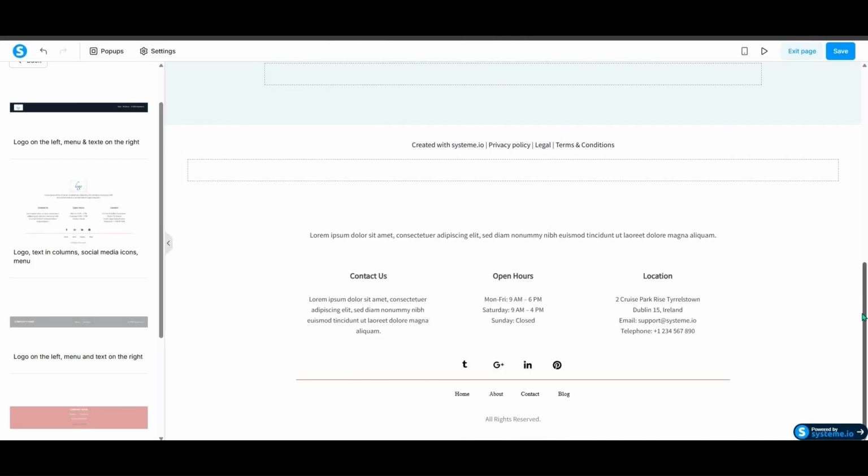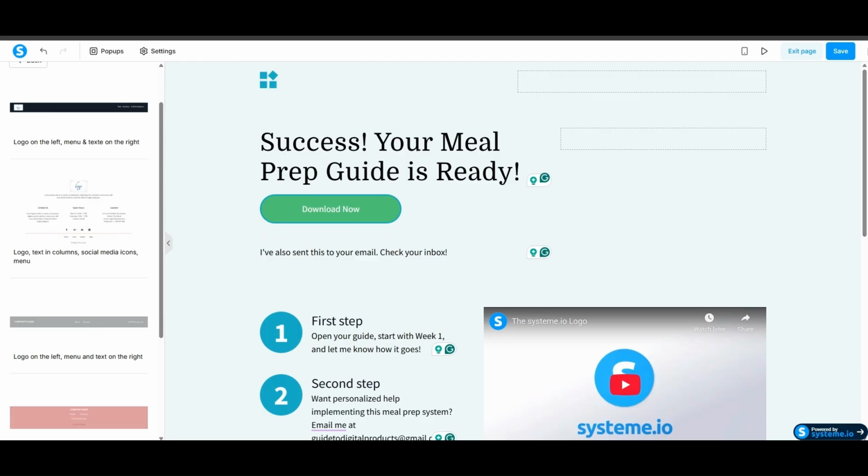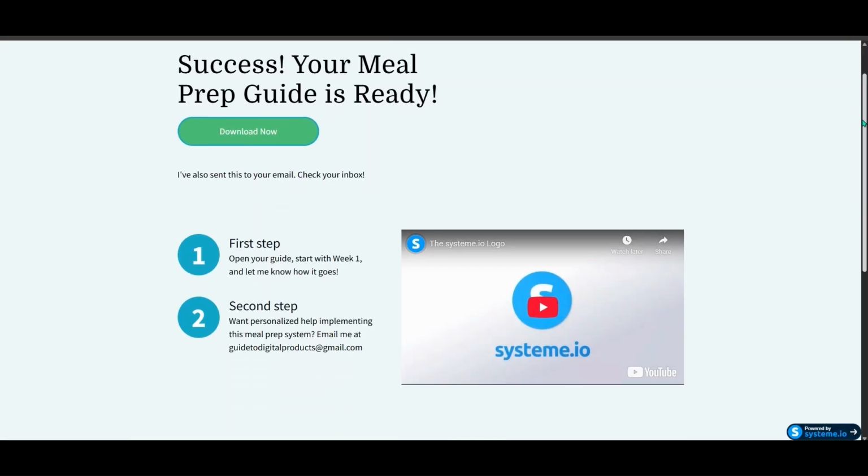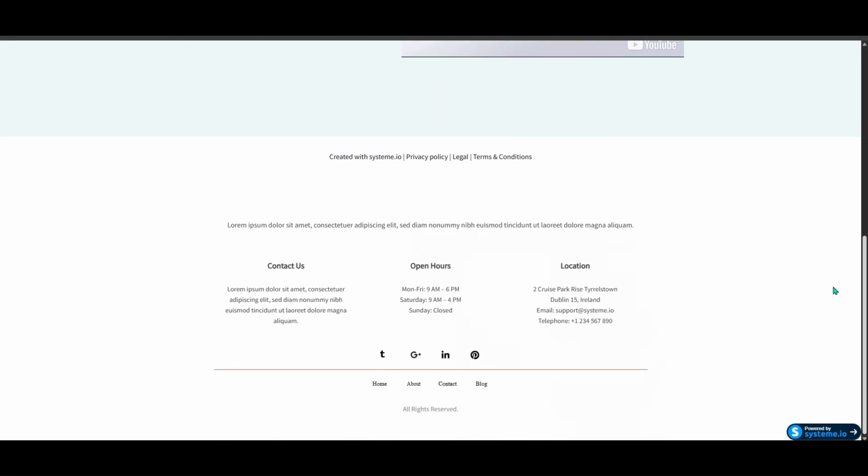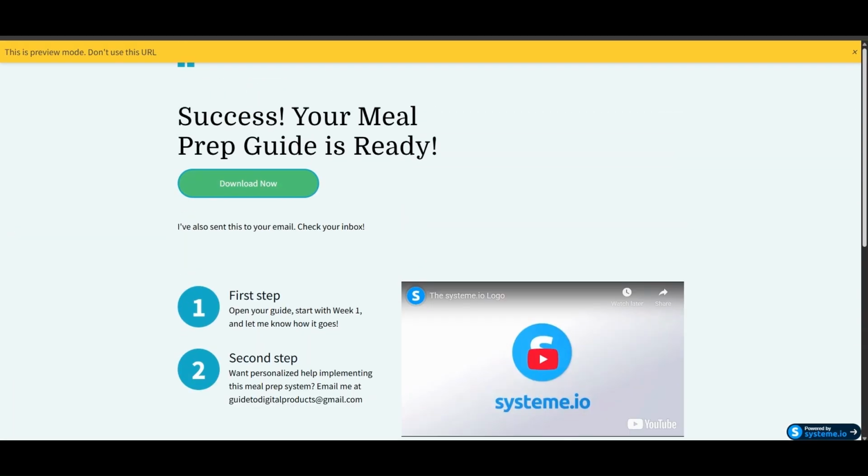Then you're going to preview the page. And of course, you're not going to forget to update it with your correct fonts and your colors, as you want to make sure that the fonts and the colors are cohesive across all three of your pages. And of course, you're going to check it out in the mobile version as well.